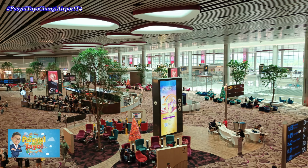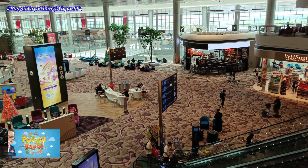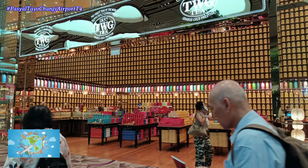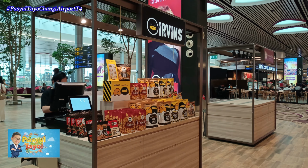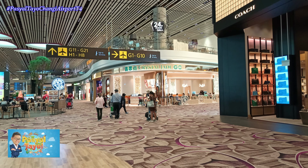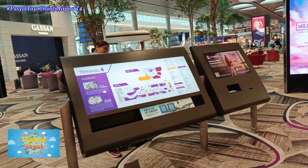Inside the main terminal building, the first thing that will hit you is how amazing it looks and how clean the terminal is. Decorations are astonishing, and even the stalls look elegant, big or small. Even though the terminal is huge, big signs above you will tell you where to go. But if you still need a helping hand, friendly staff and monitors are also available.